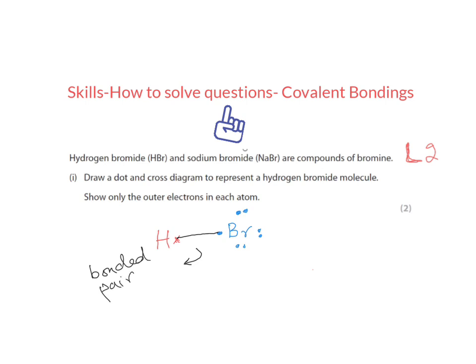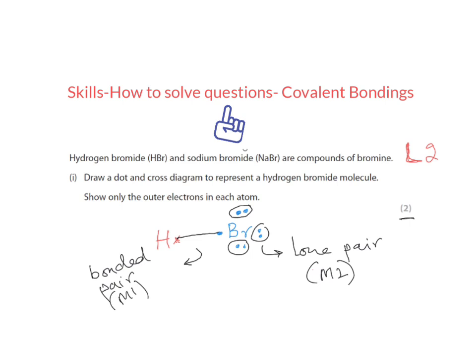Okay, your bonded pair is there? Yes. So you will get 1 mark. This is M1. What about the non-bonded pairs? So we have non-bonded pair 1, 2, and 3 with bromine. So these are known as lone pairs of electrons, right? So they are there? Yes. Correct? Yes. But my M1 is also right? Yes. I'll get the second mark. So I'll get these 2 marks.